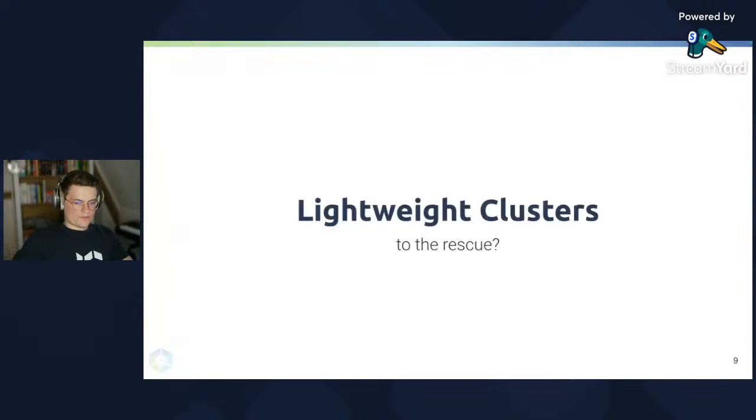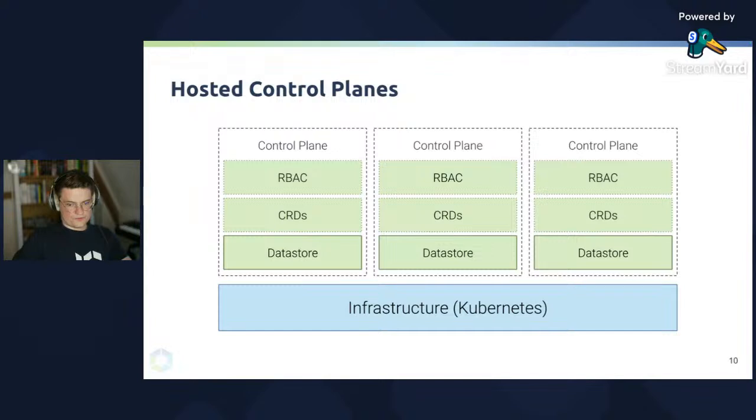So I'm not the first person who had these thoughts. There are plenty of solutions in the ecosystem that are already taking the Kubernetes API and trying to separate it from the container orchestration parts. So there is, first and foremost, something that has been around for almost as long as Kubernetes is around, and that is hosted control planes, where you basically treat the Kubernetes control plane, so the API server, the etcd, the scheduler, the controller manager, you treat them as workloads themselves, and you run them on Kubernetes. That is basically something that a lot of solutions already do, to run Kubernetes clusters at scale.